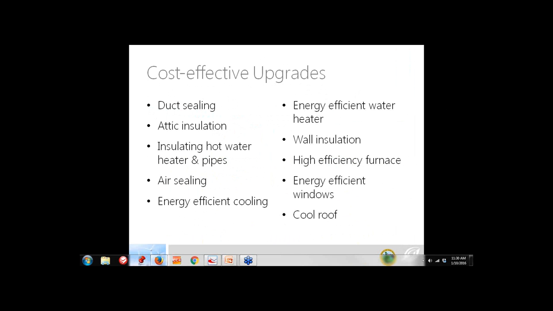If you have a furnace that is running at 80%, which is kind of the bottom line efficiency furnace of the past 20 years or so, and you have duct leaks losing 25% of the heated air that's going through those ducts, depending on where those ducts are located in the house, you're having to use 25% more energy in order to heat the house. So duct sealing is very key, especially for natural gas heating.